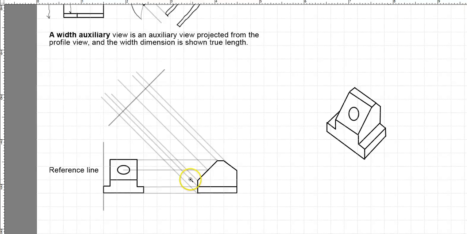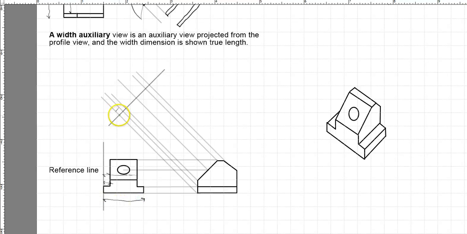Now what we are using over here is a little different. Instead of doing the folding lines, I am doing a reference line. So it's pretty much still similar, but instead of going through all those lines, all I draw is a reference line that's touching the object over here, and then I am going to transfer my dimensions going this way, going that way, and going this way.